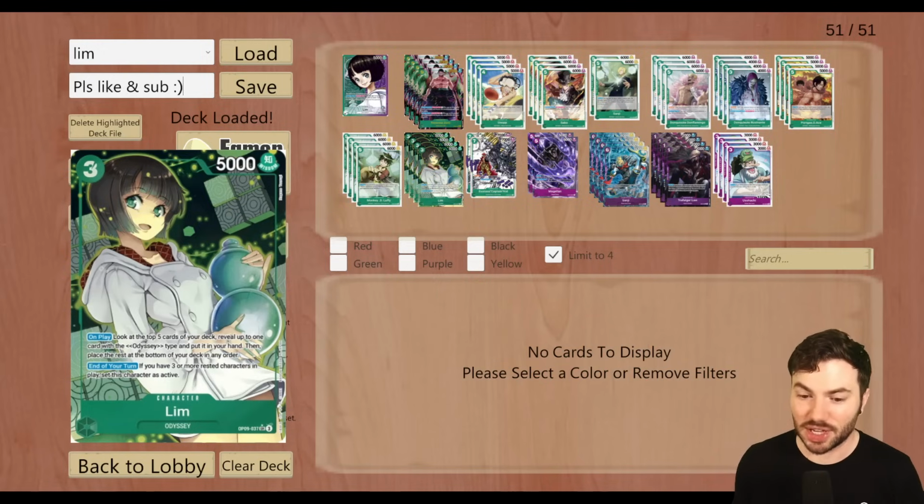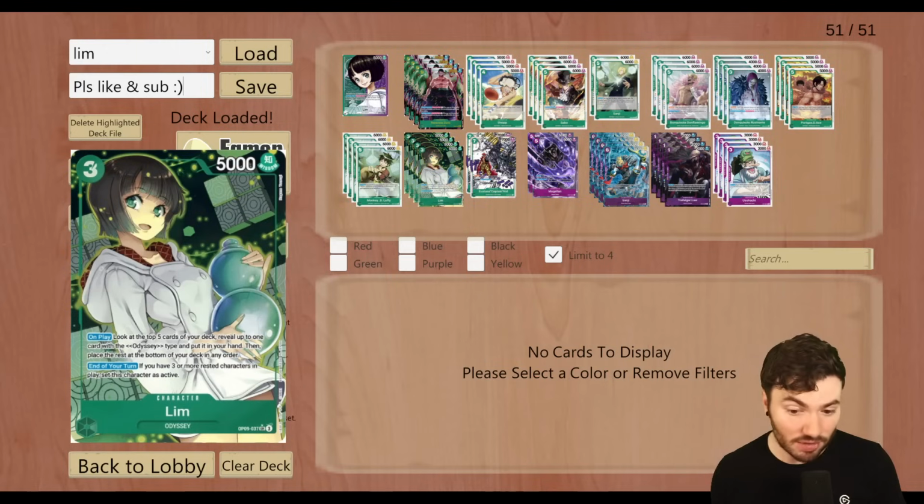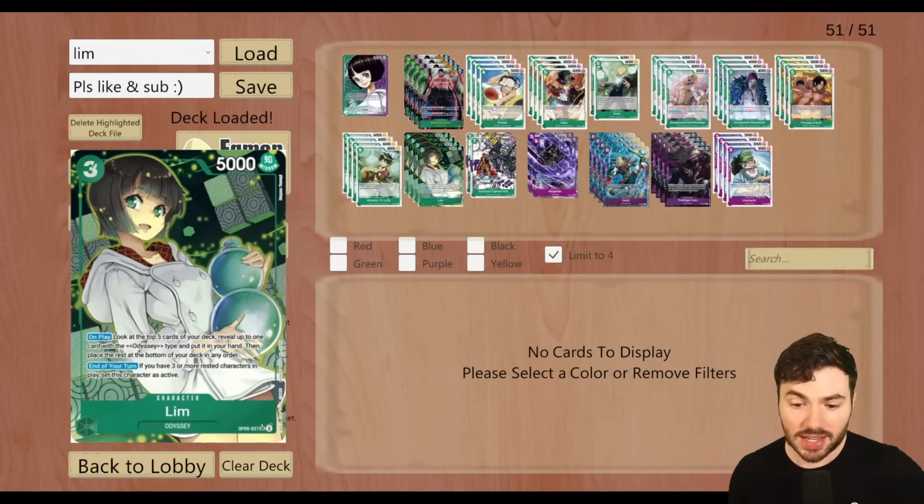So a lot of these characters can restand themselves under certain situations, kind of offsetting what the leader ability does, because obviously everything comes in rested, and then you can restand things with some of these abilities, which is really nice.